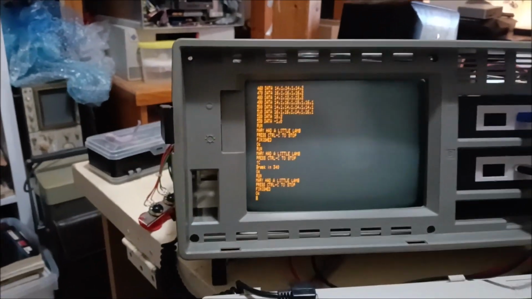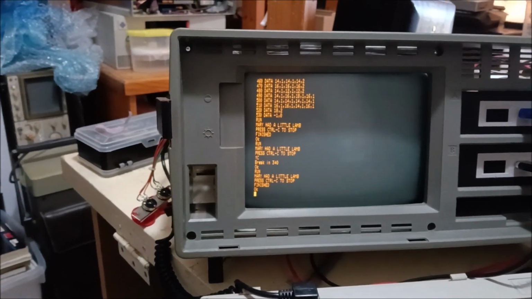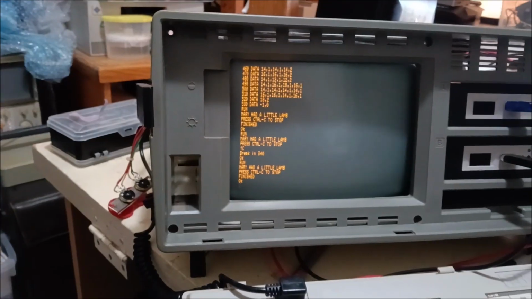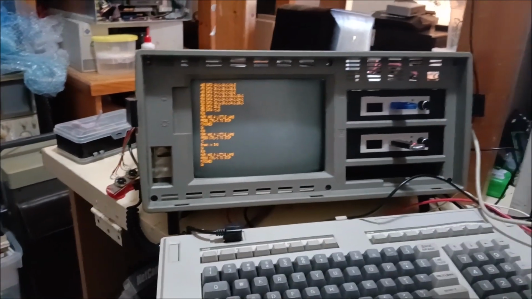A Bondwell 14 using its digital-to-analog converter to play something that resembles Mary Had a Little Lamb written in Basic. Well, that wasn't too bad for a first attempt. We might see what else we can do and have a little bit of play with the code. Maybe I might be better off doing something in assembler, but for now, I'm going to say goodbye.